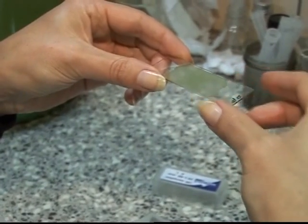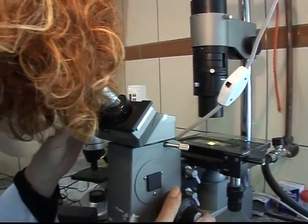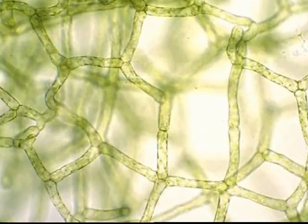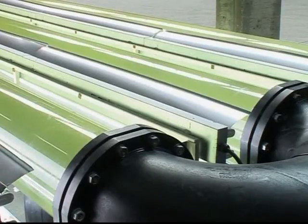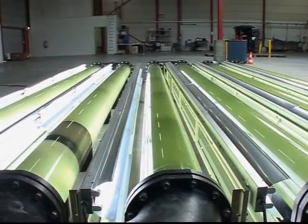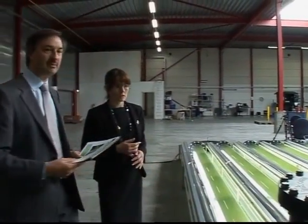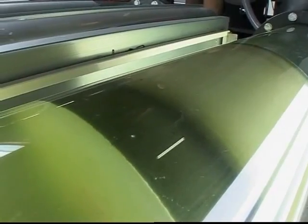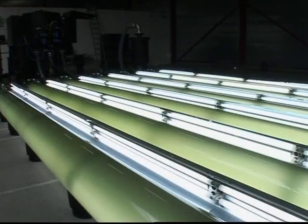The European Union has mandated that 20% of Europe's energy must come from renewable sources by 2020, including a 10% biofuel component for transportation fuel. One promising technique nurtures the algae in a closed and controlled environment of clear tubes, speeding the reproductive process by 2 to 4 times. But the process requires much more energy than open pools and needs a tube cleaning system to maintain a high light penetration for photosynthesis.